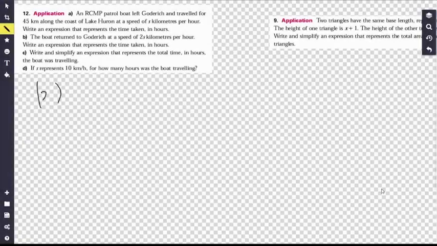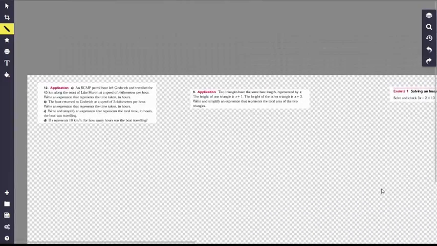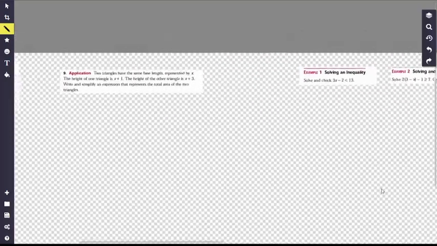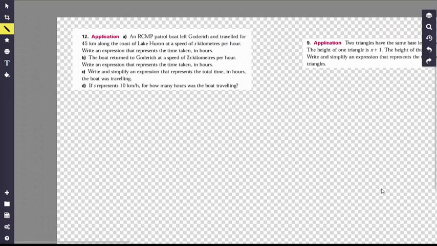Guys, today this is going to be a decently long class. We're going to do two word problems to start, and then we're going to get into inequalities, which is pretty simple after you get the hang of it. So let's look at this.